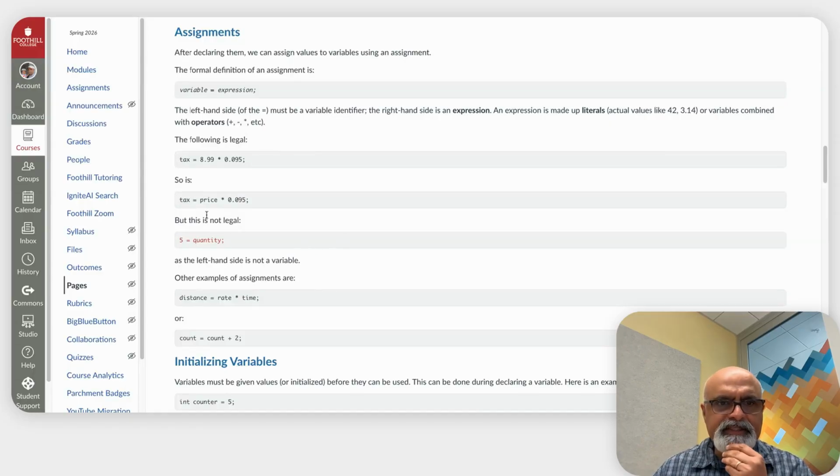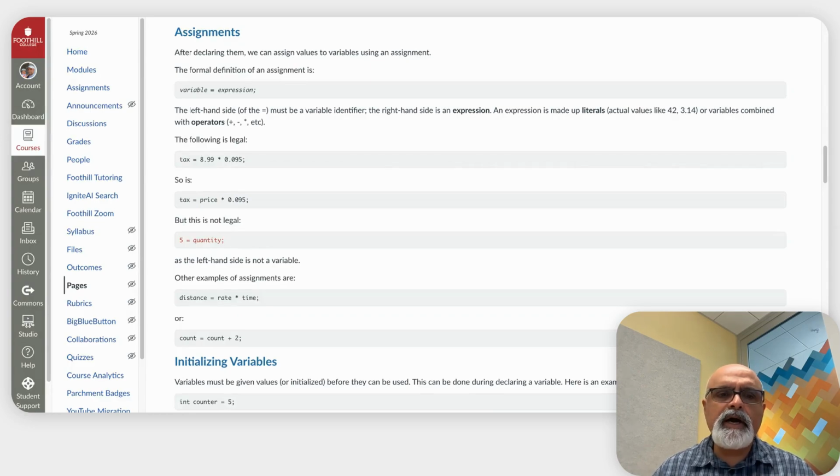So let's take a look at some examples. Here is an assignment where tax is equal to multiplying two decimal numbers, or you can have a variable inside the expression on the right-hand side. That's perfectly okay. Now, the following expression, where 5 equal to quantity, where quantity is another variable, is not okay. And why is that?